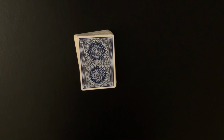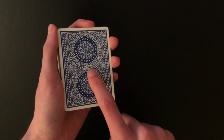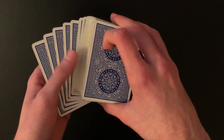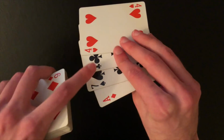Now, you might ask yourself, what the heck does this do? How is this going to find their card? Well, if you actually do this, most of the time, their selection will now be either 4 cards from the top or 4 cards from the bottom. So I believe their card was the 8 of clubs. Let's check where it is. Let's see, the top 4 cards is the 8 of clubs here. Boom, there it is.